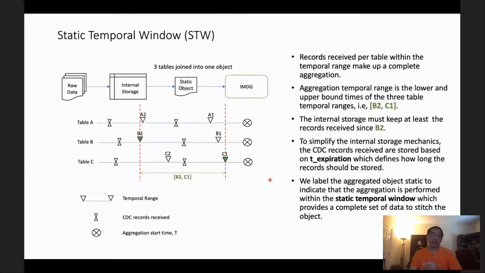Static temporal window, STW, on the other hand, is where most applications' use cases are, where you do know the start and end time. You know when data will come in. For example, you create a shopping cart.